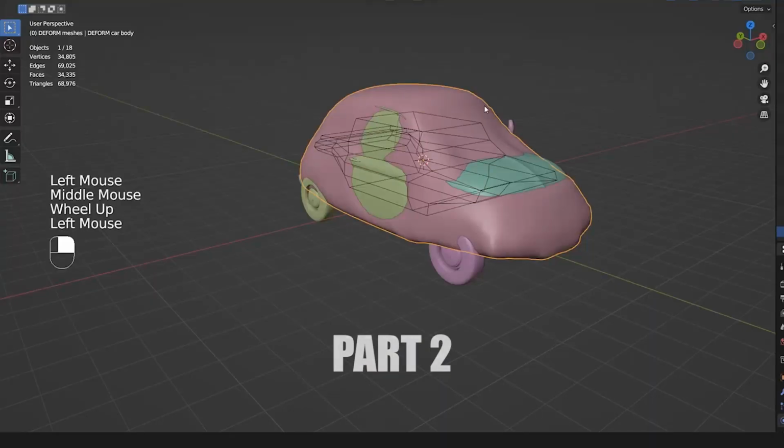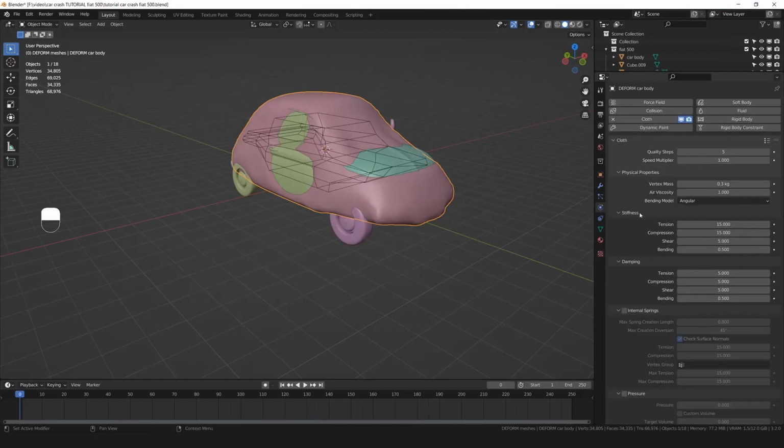And so select only the deform mesh. Using the cloth simulation, I'm gonna put these settings here. The quality steps, I'm gonna leave this on 5 for now until we are working, but just know that after some experiments I see that it's better if you increase this to 6, but it's gonna be slower, so just temporarily leave this on 5. As a speed multiplier, I'm gonna set 5. So we have quality step 5, speed multiplier on 5.